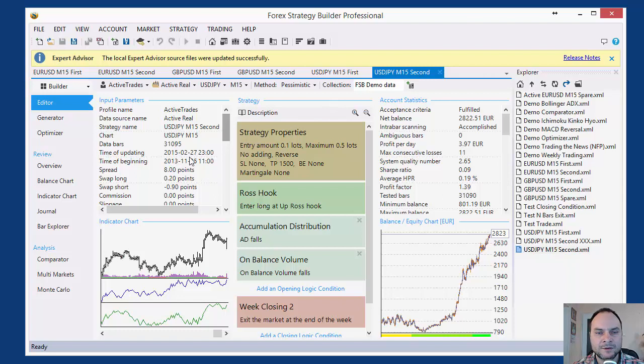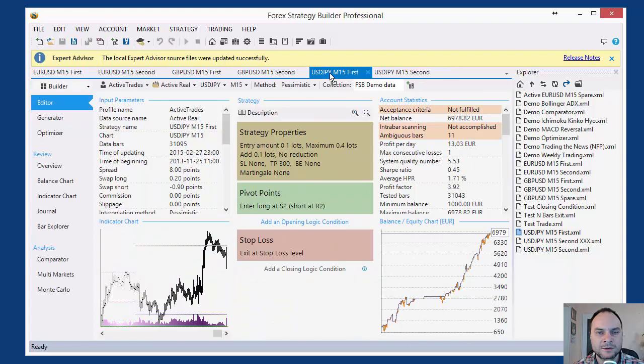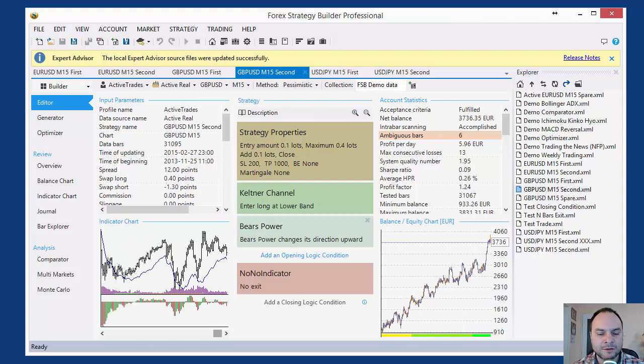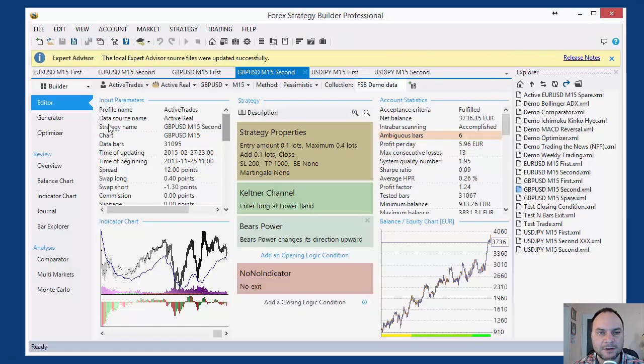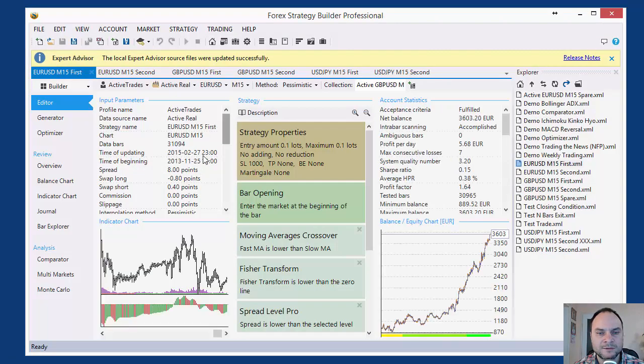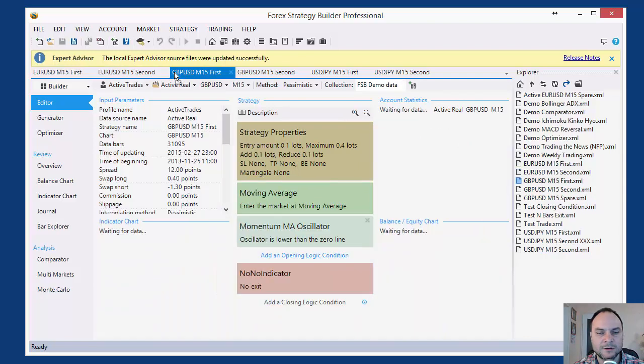And let's see if the data are updated. February 27, 23:00. These are the times. I have to check that because MetaTrader 4 has an issue with saving historical data. Sometimes it updates the data, but doesn't save the data files, and sometimes it is so bad that you have to close the platform in order to force MetaTrader 4 to save the HST files. 27, 23. This is okay.